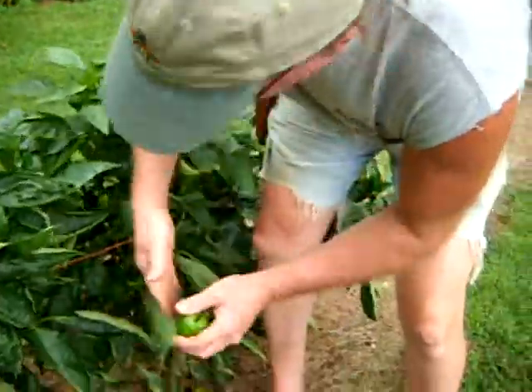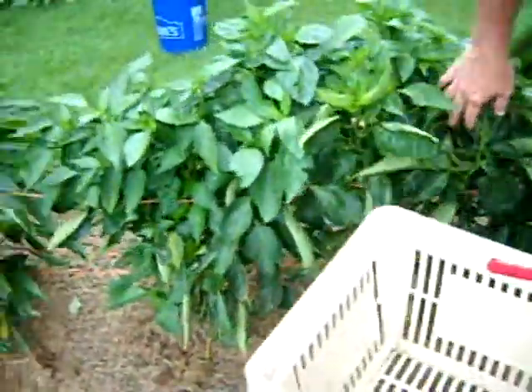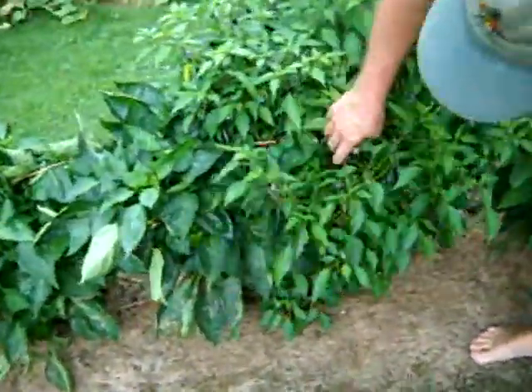Now we've come to the peppers. Peppers are cool because you don't have to pick them on a schedule unless you want to. All peppers generally start off as green - some go to yellow, some to orange, but they all generally end up as red. A red pepper is mature and has a sweeter, richer flavor than the green ones. These are little green bell peppers. These here are kind of cayenne pepper - they're purple cayennes, which will turn red when they're mature. Then we dry these, grind them up, and it's that crushed red pepper you see at Pizza Hut.